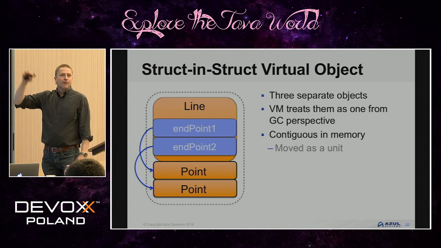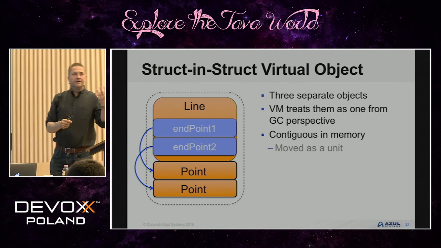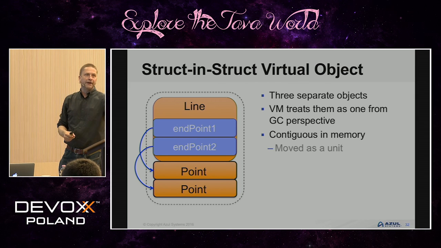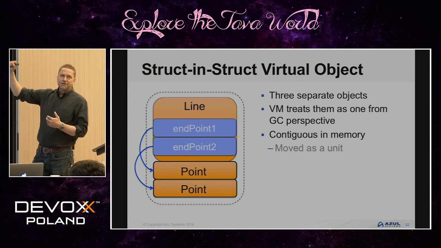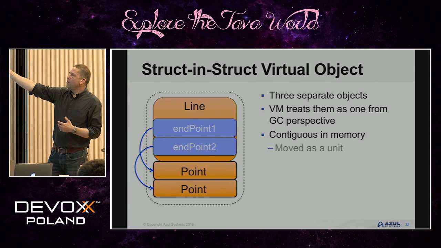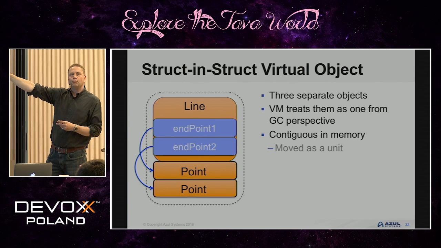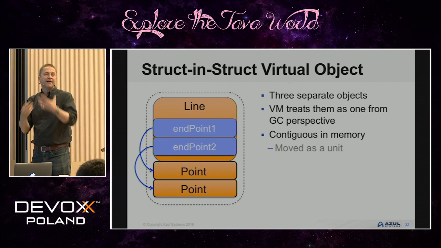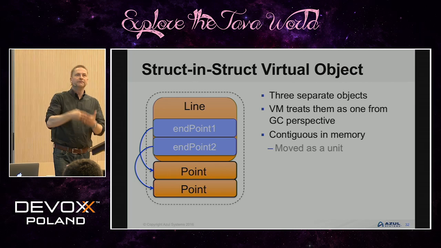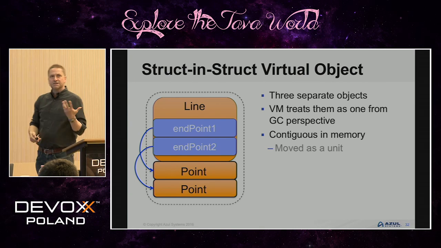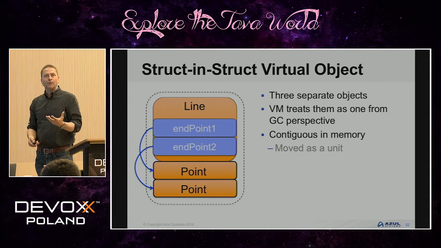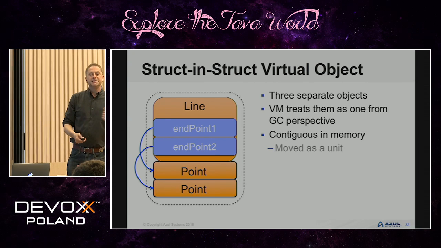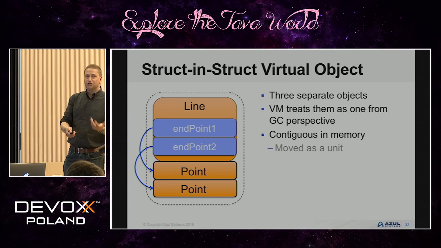That way, when we want to reference endpoint 1, in your code, you'll simply use the implicit pointer to say, give me an endpoint 1 and then do something with it. But the JVM underneath can go, okay, well, endpoint 1 is the point that's immediately after this object, so it can use dead reckoning to calculate the address of that rather than having to retrieve the address and then follow it to get the pointer and so on. So it's a lot more efficient in terms of the memory, and it allows you to get the same idea as you get with a struct within a struct in C.